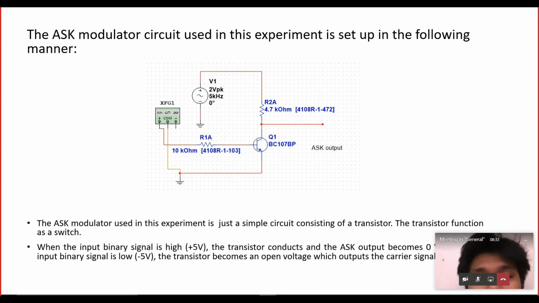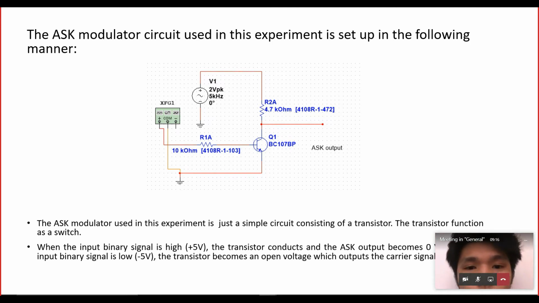So ayan po yung ginawa po naming circuit na nakabase po sa experiment po namin. The 5 kHz carrier signal is connected to the collector of the transistor with a series resistance of 4.7 kiloohms. A square wave signal generator is connected to the base of the transistor as the input digital signal. A series resistor of 10 kiloohms is connected to the signal generator. The output is connected to the collector of the transistor.